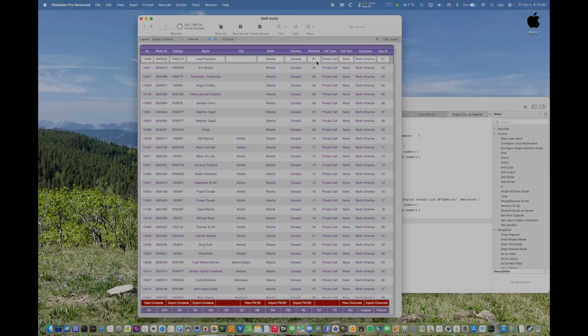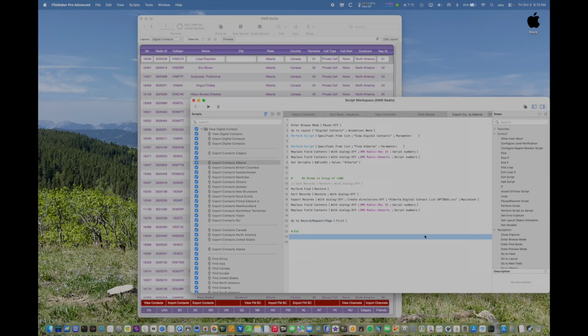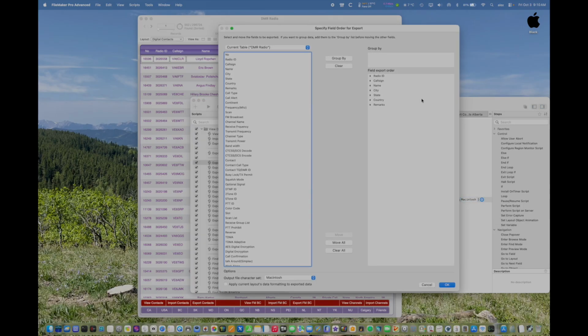So that's basically it. And when I want to export a field, this is what I specify, what I need. And if I have a different type of radio that has different fields, I can duplicate this and then make the changes. And it's done.